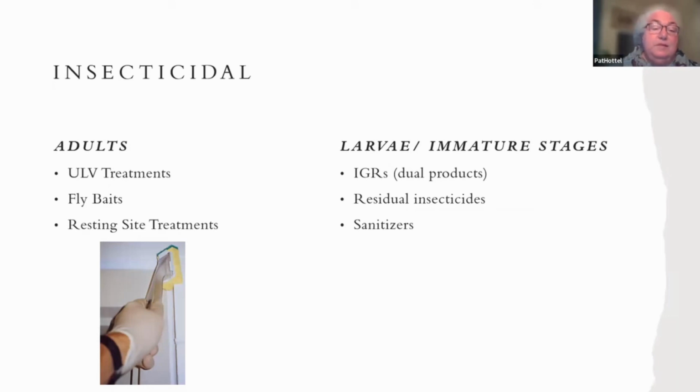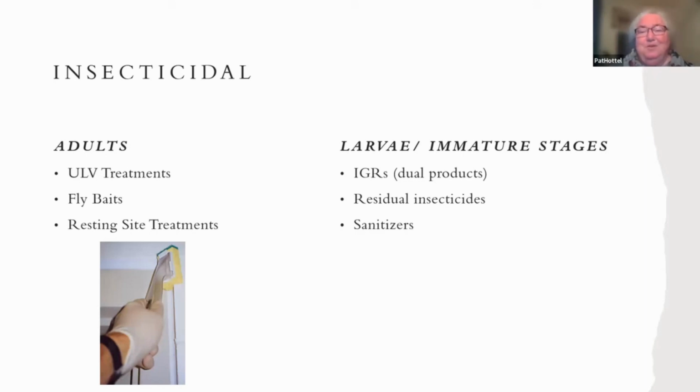And by resting site treatments, I mean, we know that the flies are resting in a certain area. Treat that with a sponge. Some people call these wipe downs of that surface, and we're just getting a kill of adults by doing that, right? But I also said that sometimes our adults are hanging around long past when we got control of the source. Ultimately, getting source is what we want, right? We want to get to how and where those flies are coming from and control it at the source whenever possible, especially when we're talking small flies.